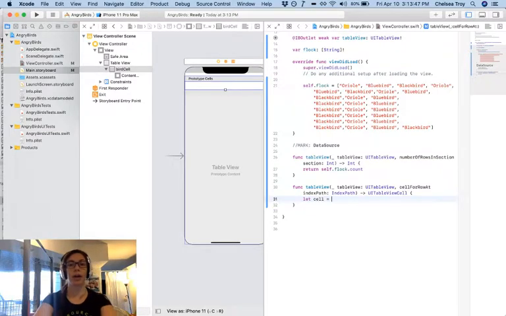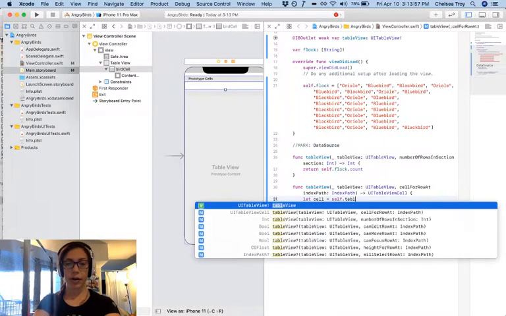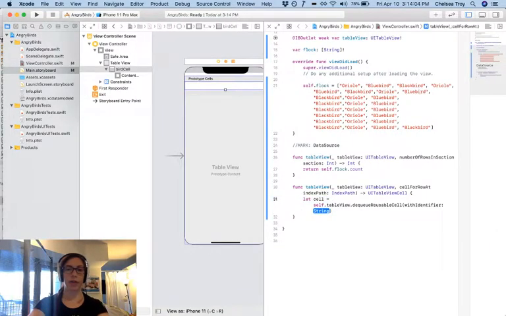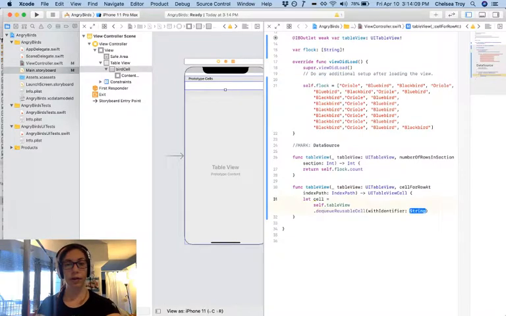Now, we could new up a cell here, but we're not going to do that. And we'll talk a little bit more about why in a future demo. But for now, our table view has a method on it called dequeueReusableCell. We want to implement that. We have a set of cells sitting in a specific area of storage, and we want to dequeue a cell of the right type from that standing pool of cells. You'll notice that it has an argument with identifier. This is where we need the identifier that we included in the storyboard. Bird cell.